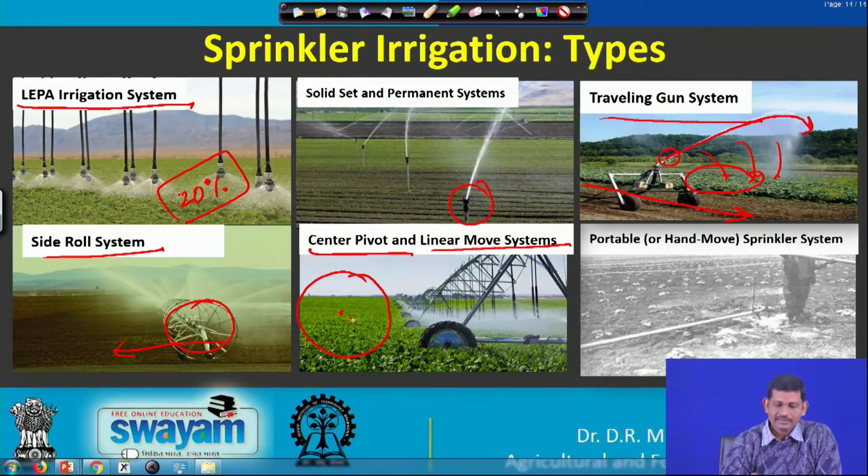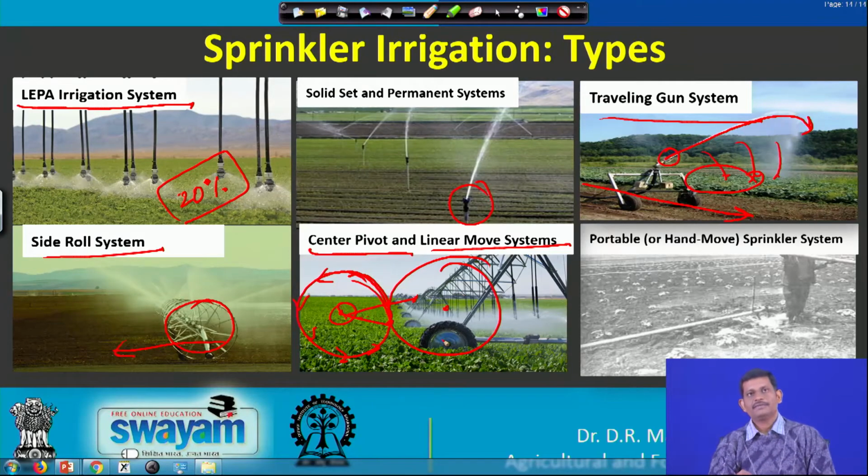Initially, this is the starting point, the old central pivot system. The whole circle will be finished, and then the entire unit will be moved to another nearest spot, and another circle will be completed. If you see this, the irrigation will be applied in a circular shape here.